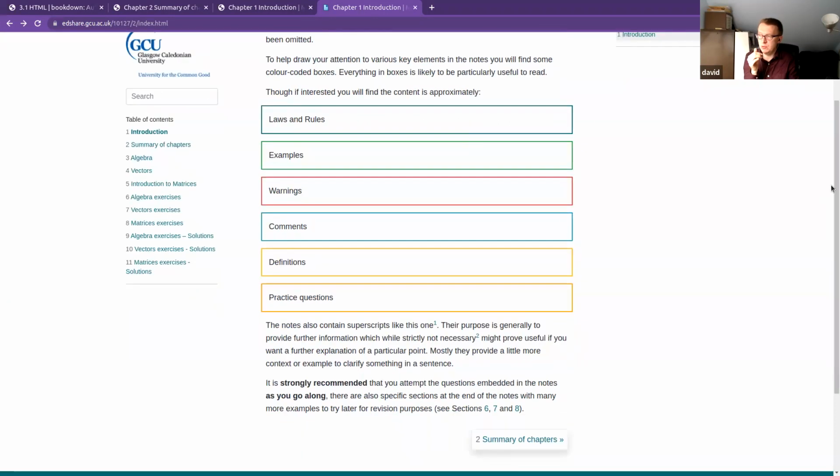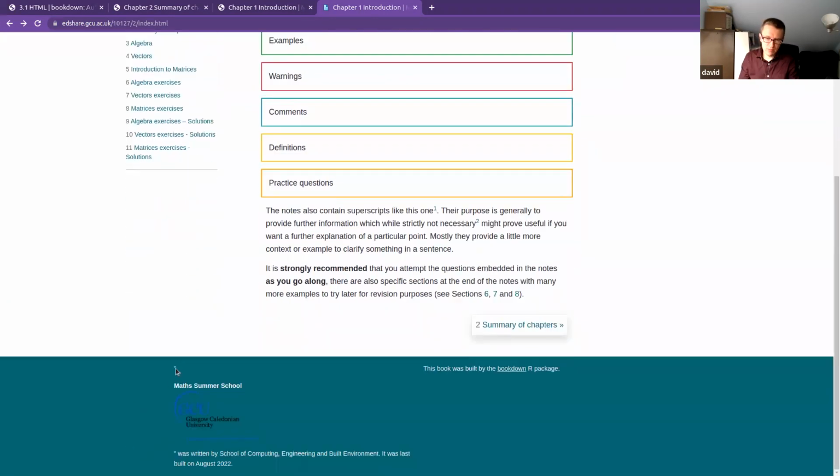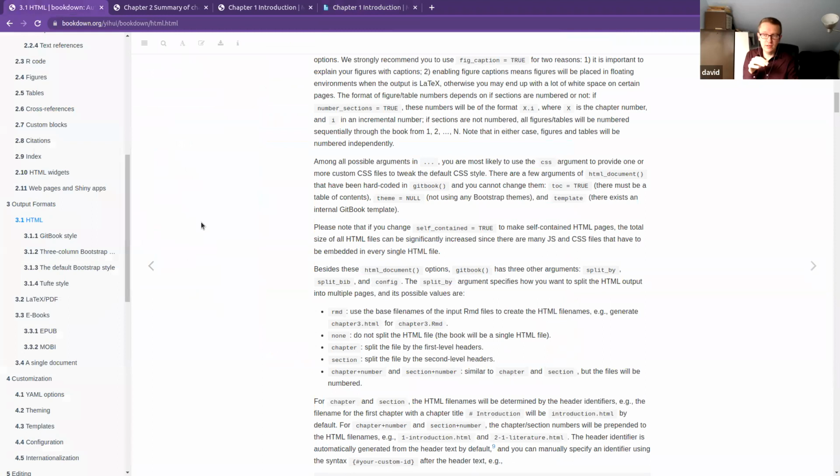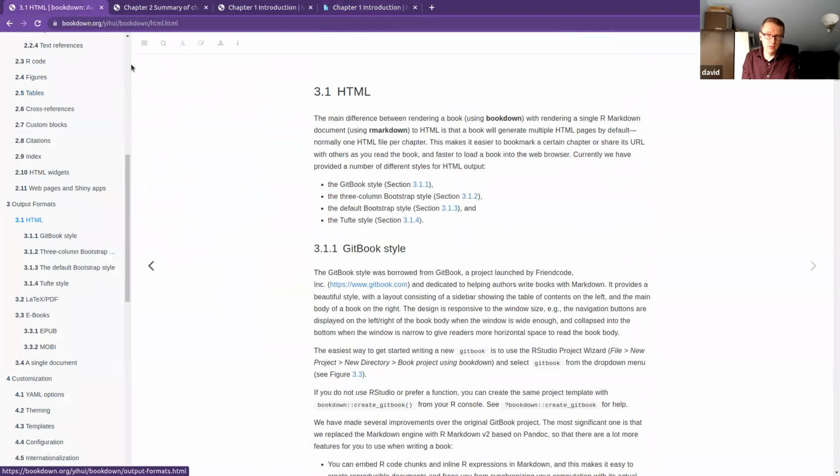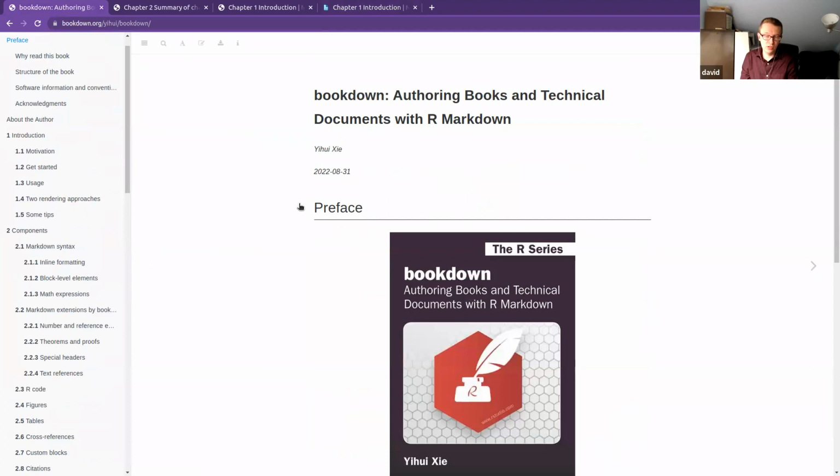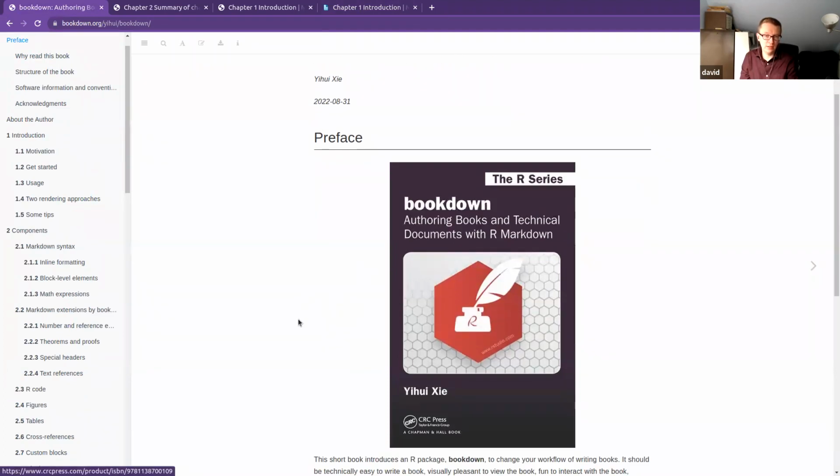This is the Bootstrap style essentially. At the moment, I haven't edited that carefully. I've got a picture at the bottom as well that I didn't resize properly because it's a bit too big. But the HTML that's output here is entirely customizable. There's basically a template built in to Bookdown, which you can edit if you want to. And the template is very nice and clean. I mean, all of this is owed basically to the people who've worked on Bookdown, and this document here has a lot of really excellent explanations for how to do stuff. So all the hard work, I mean, this guy's done all the hard work here.